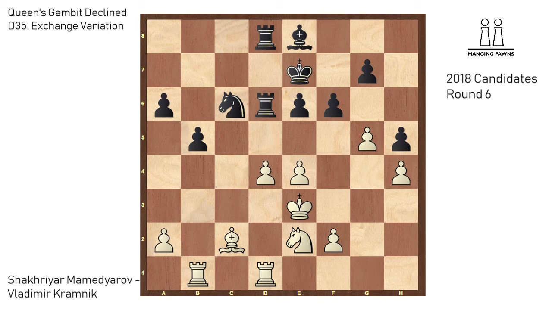We have g5, advancing the pawn, f takes g, and e5, an aggressive zwischenzug by Mamedyarov, as he is now forcing the rook back before recapturing on g5. Rook goes to d7, and now h takes g. And now Kramnik makes a mistake, a weird move.